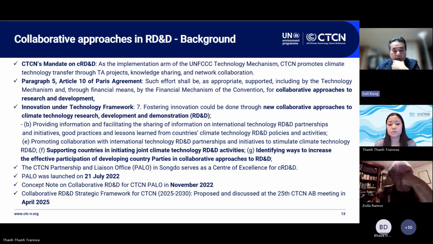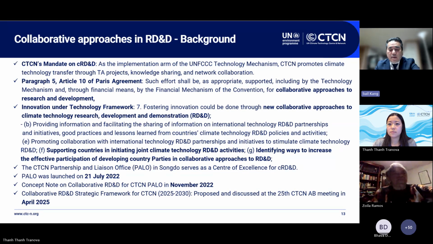As Ariesta mentioned already, the PALO Partnership and Liaison Office in Songdo was launched on 21st July 2022. It is now 3 years and 4 months, and it serves as the center of excellence for cRD&D. And in November 2022, PALO also developed a concept note on cRD&D.